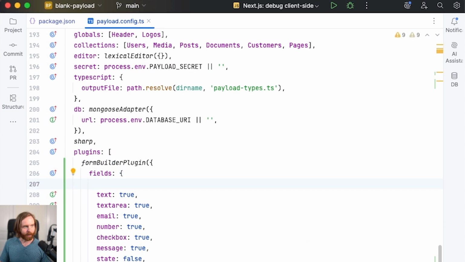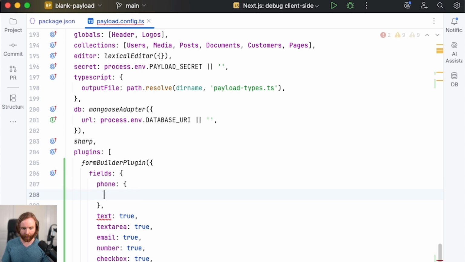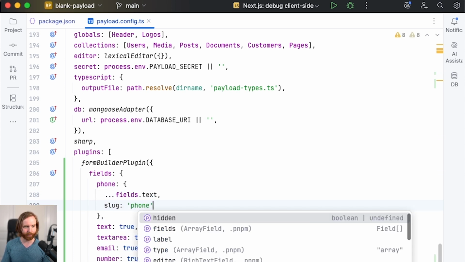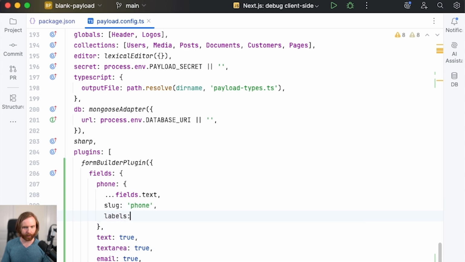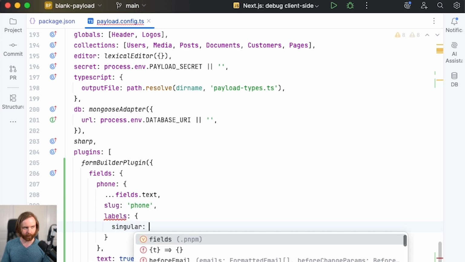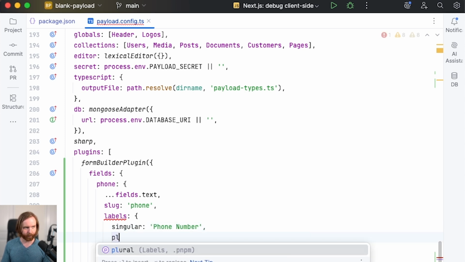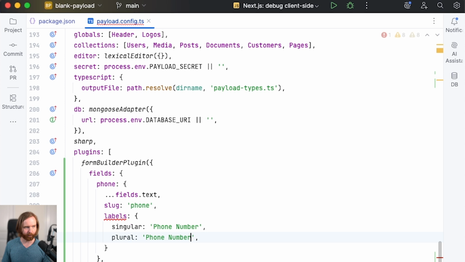Under the fields option, we can add a phone key here, and we'll pull in our fields.text, and then we'll include our slug, which we'll have as phone, and we'll include some labels as well, which will have a singular label of phone number and a plural value of phone numbers.